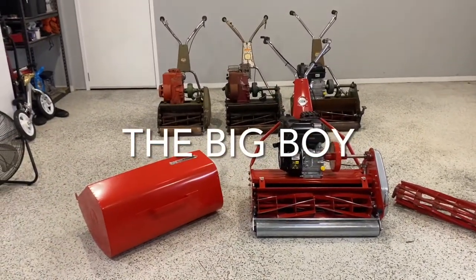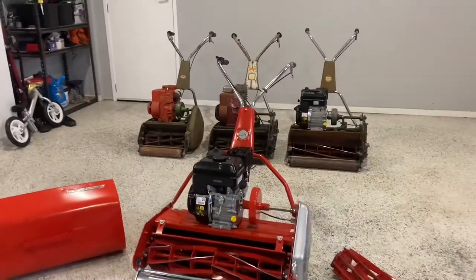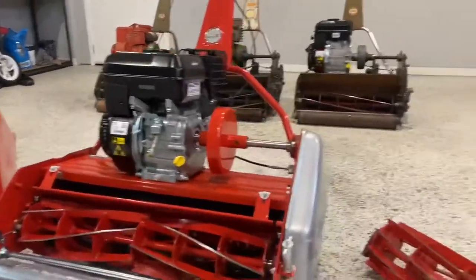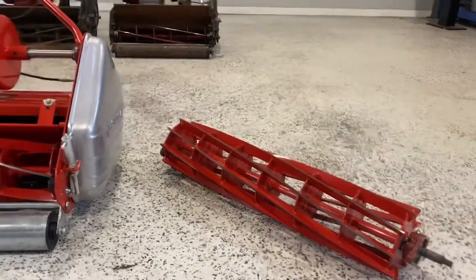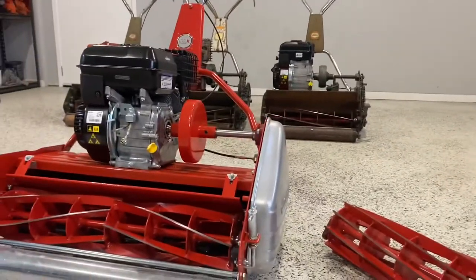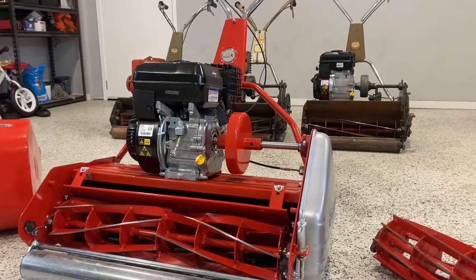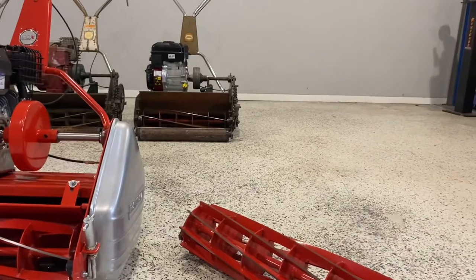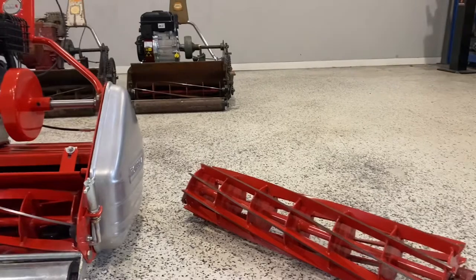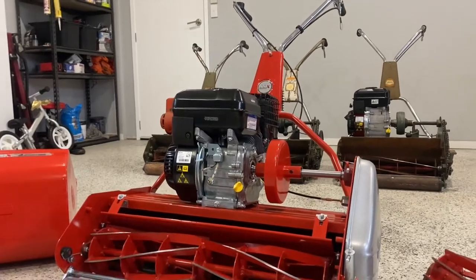Simon from Chiny Cylinders here. So today we went and picked up this brand new 25 inch Cox cylinder mower and I am super excited. Not only did I get the 25 inch to run around with, but we've also got a nine blade reel upgrade to go in. I'll do a video on how to install that. There's also a 20 inch and the 25 inch also has a 12 blade reel upgrade as well — pretty interesting.